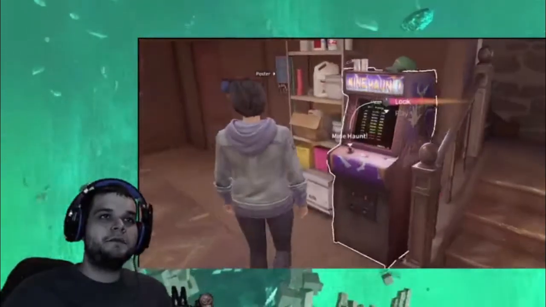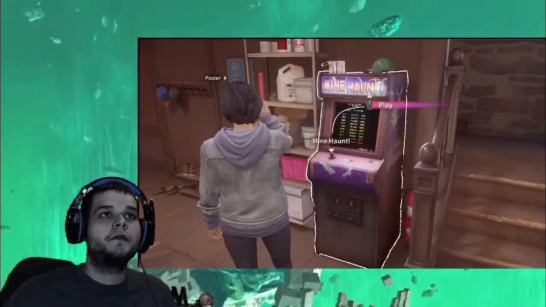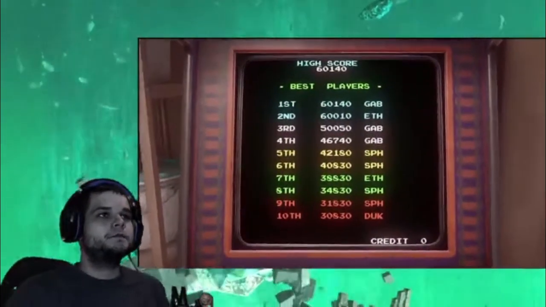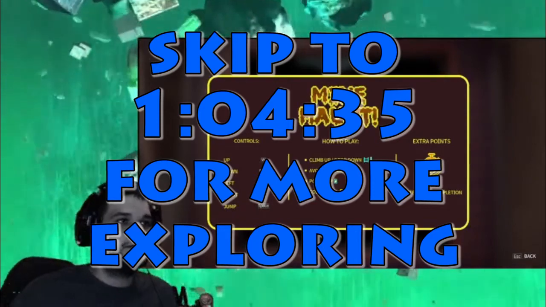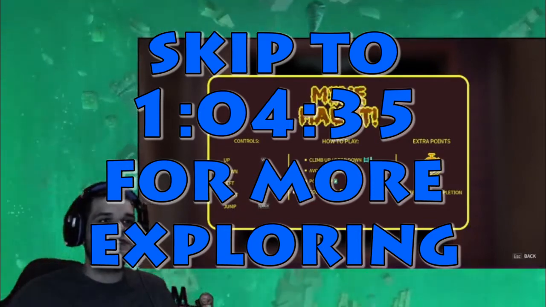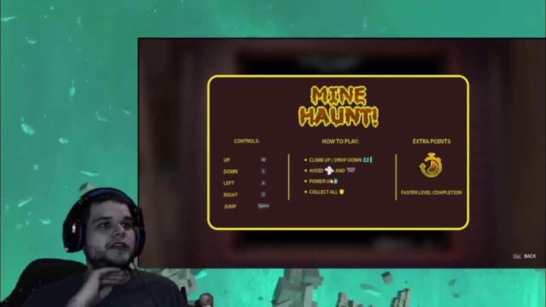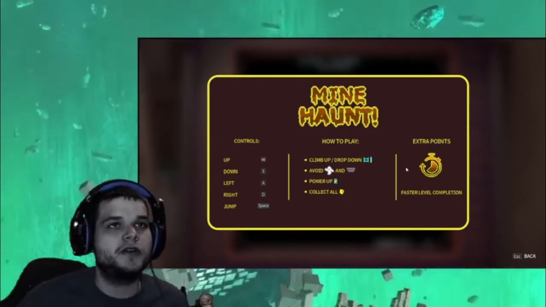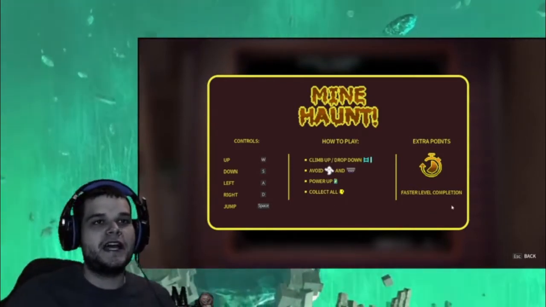Can I play this game? I can. Mine hard. We get to play a minigame here. Okay, use WASD keys, and then wrist jump. How to play. You climb up, you drop down, avoid the ghost, avoid the cart. There's power-ups, and you gotta collect all of the coins. You get extra points depending on how fast you complete the level.